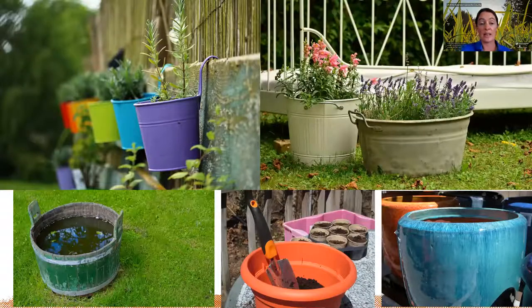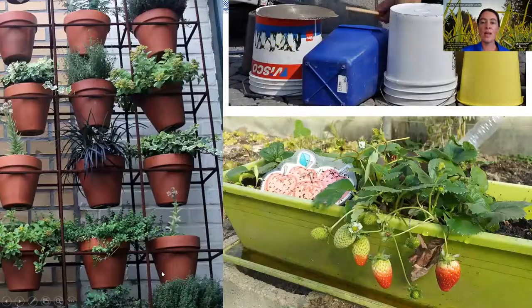You can get really creative with what you use to put plants in, right? It doesn't have to be something that was necessarily manufactured for planting. The one little caveat I want to say is that if you are repurposing things that were not meant to be plant pots, things like this old whiskey barrel that is full of water, make sure that you put some drainage holes in it. Otherwise, you will end up with a plant that drowns in that whiskey barrel. But you can get so creative, all sorts of containers that you can use: planters, pots, buckets.